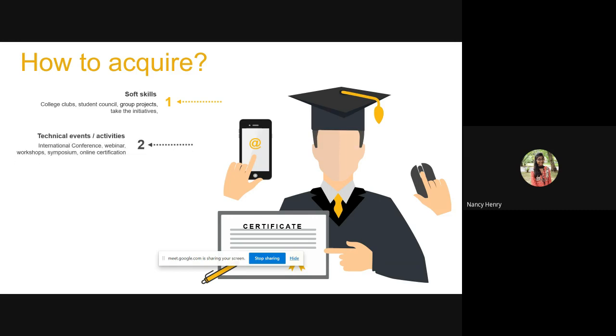Do participate in technical events and activities which focus on specialized knowledge and expertise in the respective technical field. It also helps to enhance your practical exposure and is solid proof of your technical skills in your resume. It can showcase your young brains towards innovative ideas and compete with peers. Further, it helps to bridge the gap between educational and actual skills required in industry. So the knowledge gained in technical events makes you smarter and will be helpful for interviews at later days.